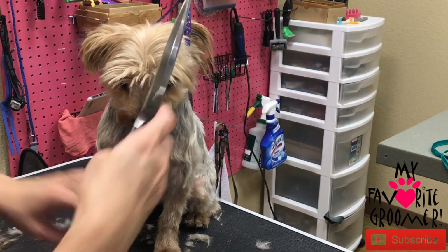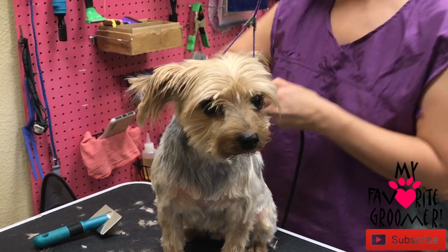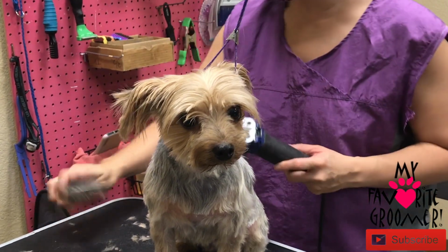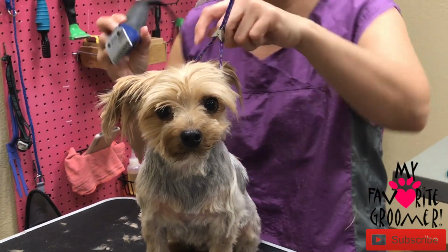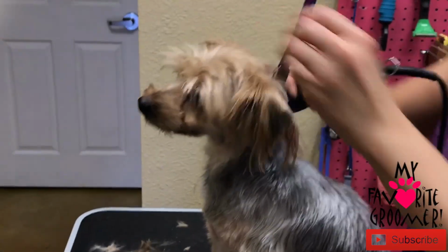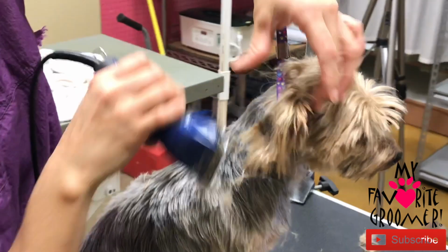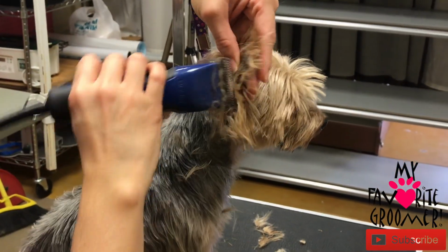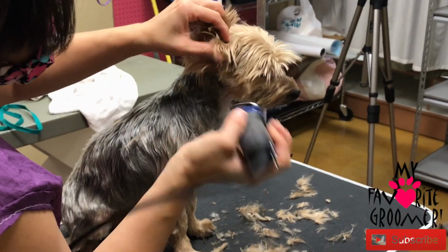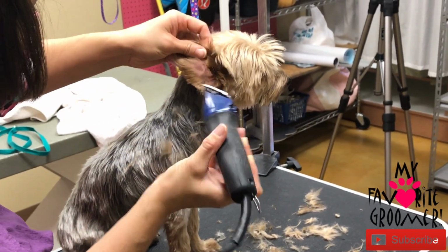So now I'm actually going to take the ears down to a 10. Kind of decided to do that while I was grooming. Put everything back the same place. Stay organized. Okay. I'm going to do the 10 down because all in all, he does have some ear problems. And this will help us, whatever they decide to do. It'll help, like if you're gonna do cleaning every day, it's gonna get nasty anyway. So let's just take these down. Yorkie ears are usually tipped anyway, so we're gonna take all this out. All this yellow gunk looking, well, I've gotta come back and pull that out, but get all that down.